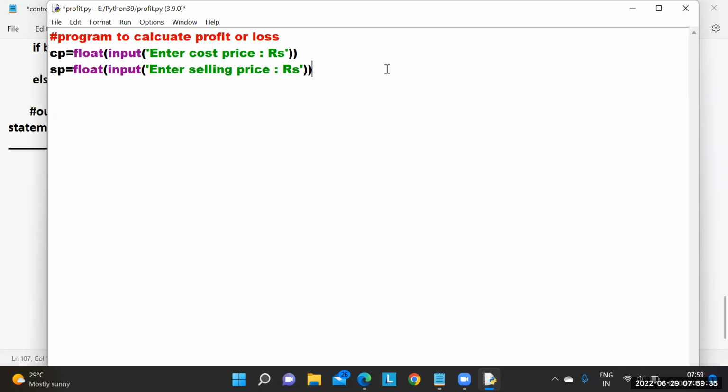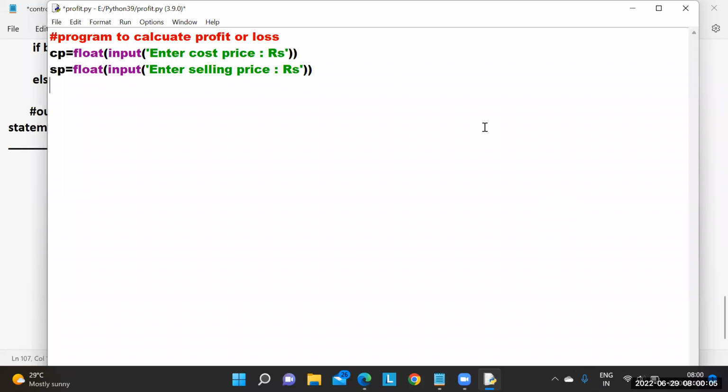Now the input logic that you have written. Now what will be the output, guys? Output maybe you need to calculate the profit or you need to calculate the loss. Am I right? Based on the cost price and selling price, okay, you can find out whether there is a profit or loss. Yes. Now how to calculate that one, guys? Now let me write the logic. That's how you need to build the logic, guys.